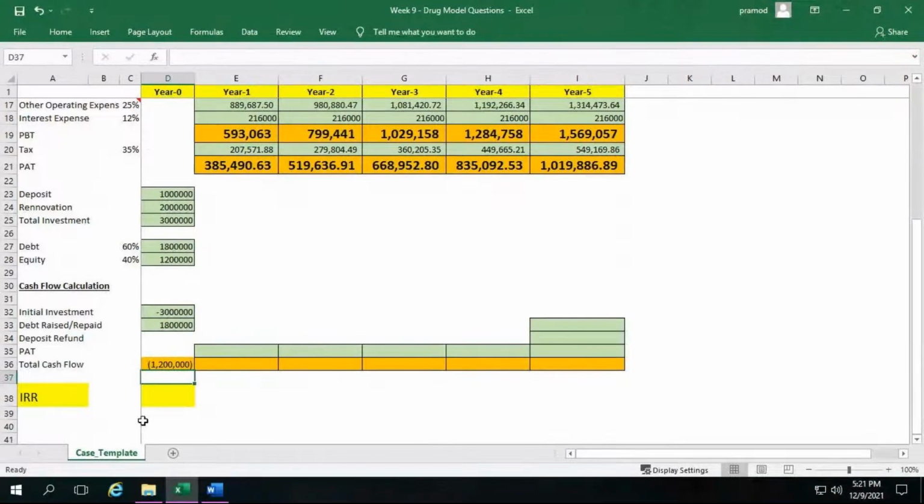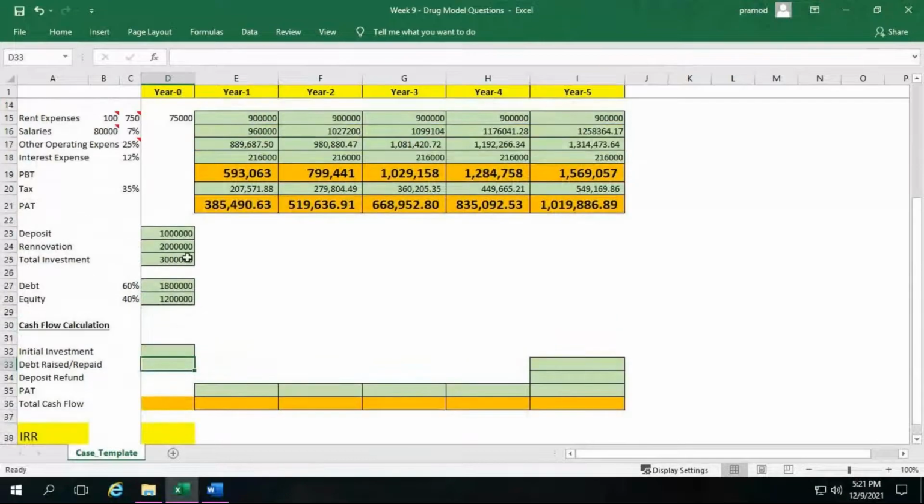Sir, can you please repeat the next part, sir? Which one? From the initial investment, sir. So they have told what their initial amount is. The initial amount is nothing but the total investment. As it is a cash flow calculation, when it is flowing, the investment has not been kept, it has been expensed. As it is debt, you need to repay it. Everything will become zero at the end. So that is the cash flow out. So you need to give the investment as minus.